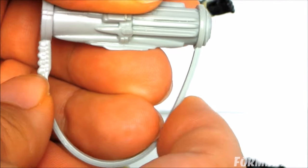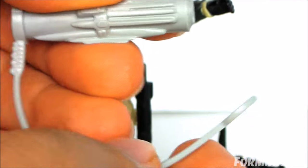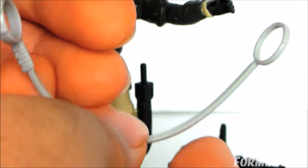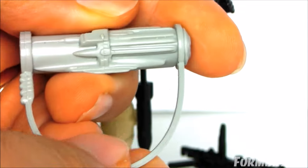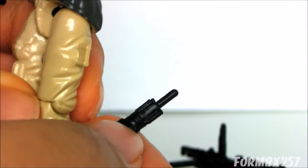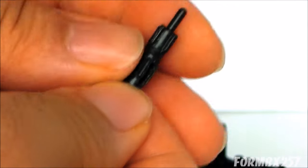That's a nice strap here, which you might think is something that is easily broken, and maybe it is, but one nice thing about it is that it was actually a separate piece, so that if it is broken, you might be able to find the separate strap just by itself and reattach it to the main tube. You also notice that Rampart has one of the missiles on his leg there, and it is just pegged in by a very tiny universal dumbbell peg and hole system. He actually comes with two of these.